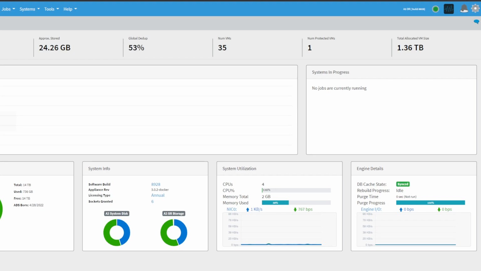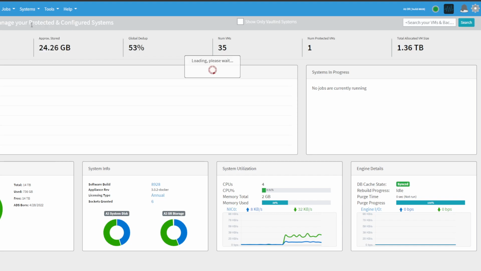And now that we have finished some initial backups, I wanted to show you the Instant Restore or InstaBoot feature that ships with your A3. This is a powerful way to recover VMs almost instantly, and it's very good for testing and it's very good for emergencies. So I just wanted to quickly walk through that.